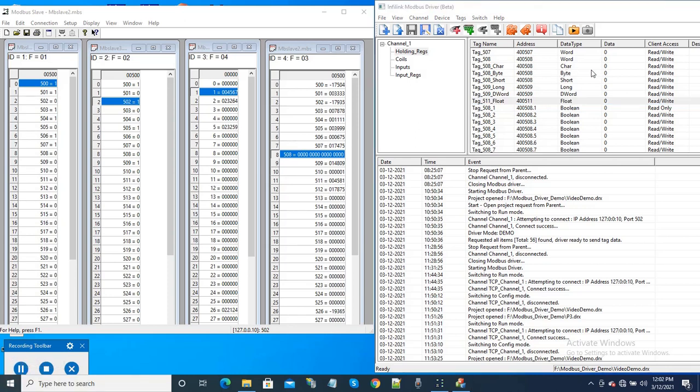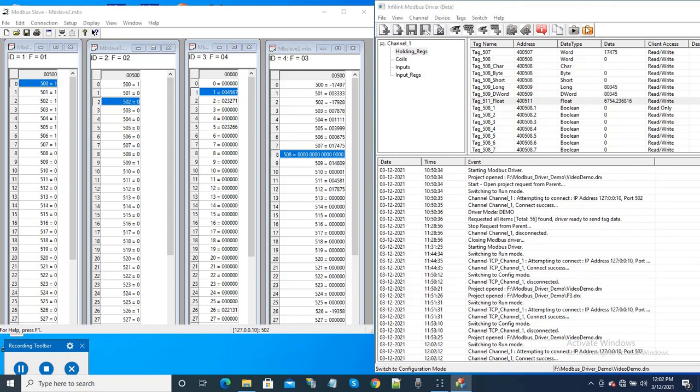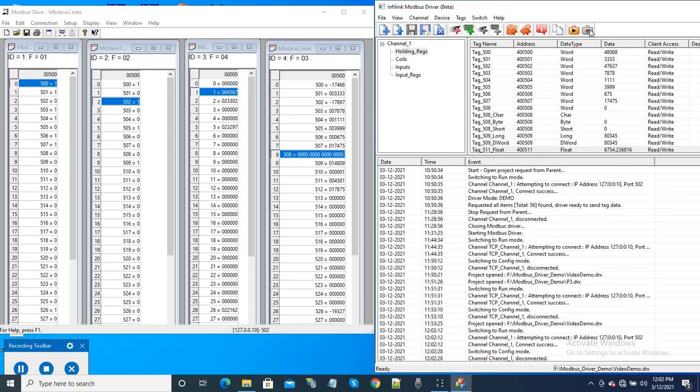Let's now run this project and make sure that it communicates with the simulator and starts getting the data. So we see that the driver starts getting the data from the Modbus simulator. We are going to stop the driver and now turn our attention to Infilink to create a project and get the values of these tags into Infilink.